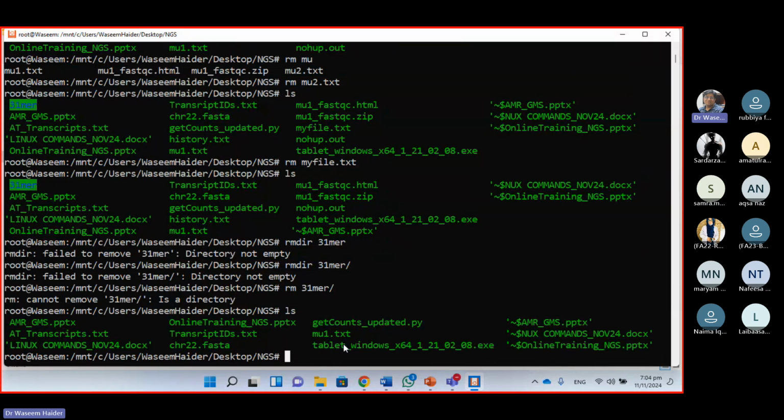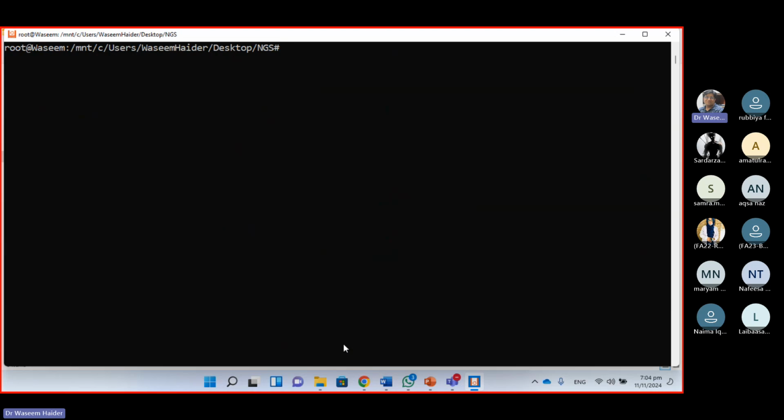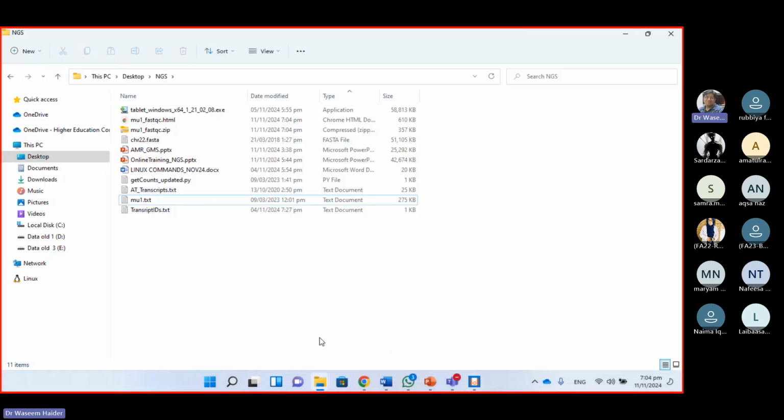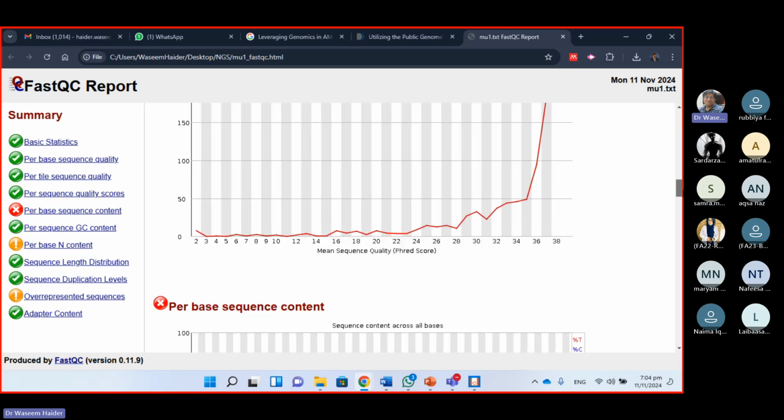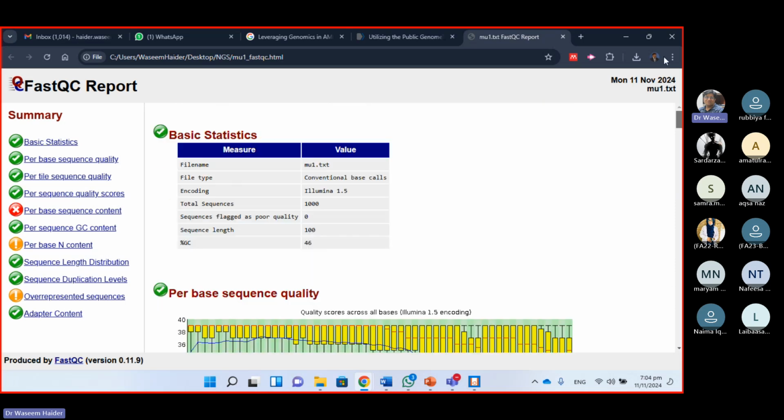Right. So what we do is Control L, and the command is fastqc, and then the file name u1.txt, and we just wait until it runs. And we can see that those two files, u1_fastqc.html, is where we get those QC reports. So any data, you can work with that and you can get those graphics.